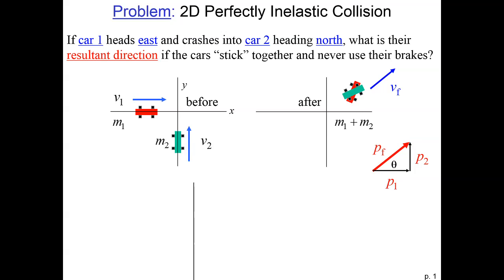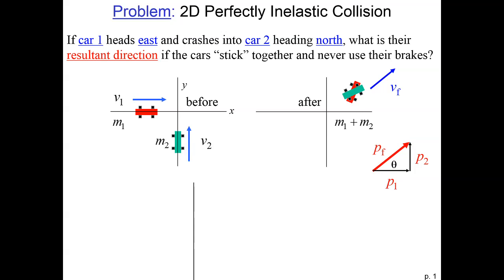At this point, we've looked at collisions in one dimension. So hopefully you're pretty comfortable now with conservation of momentum problems when it's in one dimension. When we have a collision, we can find the momentum by adding the momenta of the objects before the collision. You take your mass times velocity, then you add them together, and then the momentum before the collision will be equal to the momentum of the objects after the collision.